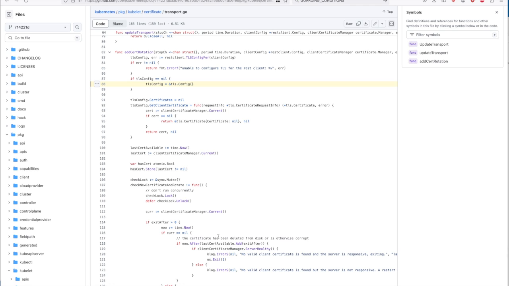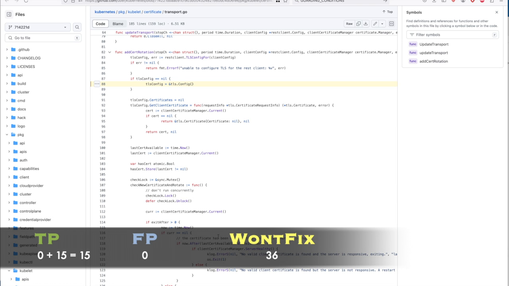In this case, perhaps this is done intentionally because Kubernetes wants to support a wide variety of legacy clients. However, we don't know this, so we will file these 15 bugs as something that needs to be looked at. These are all medium severity bugs as specified by Semgrep.